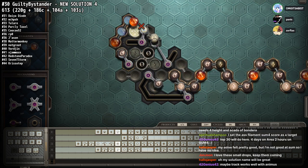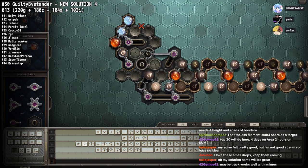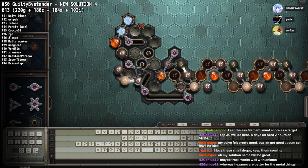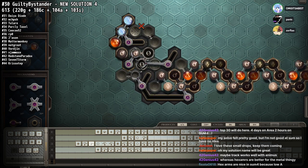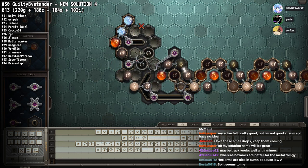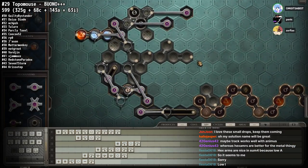But you're the sum guy. We've got other sum guys in chat, and Panic's quite good at sum himself. Goodbye Galaxy has been saying hex arms are overrated too. Hex arms are nice in some 4 because of low area. Hex arms are better for the metal thing.